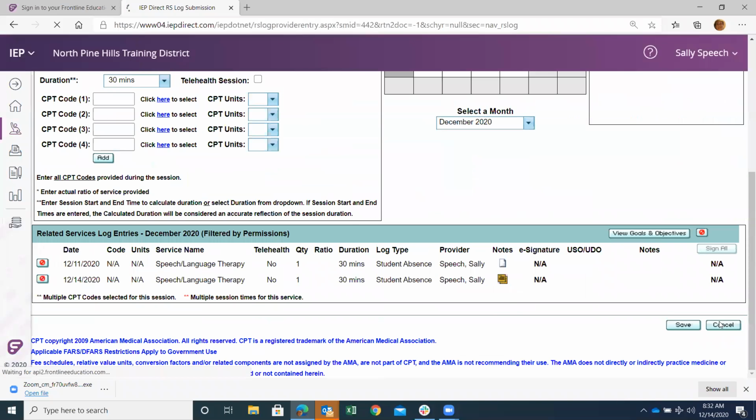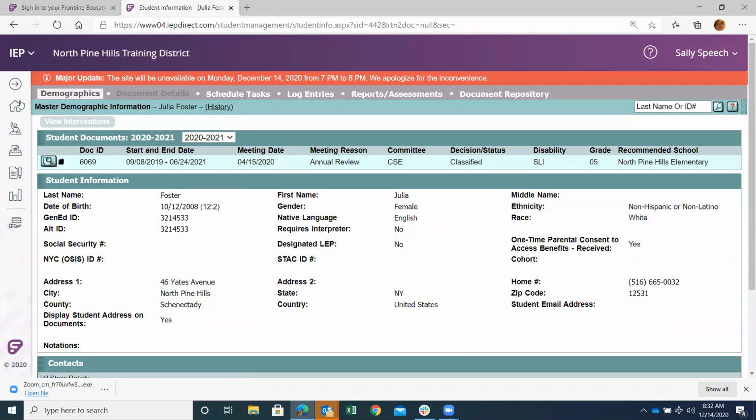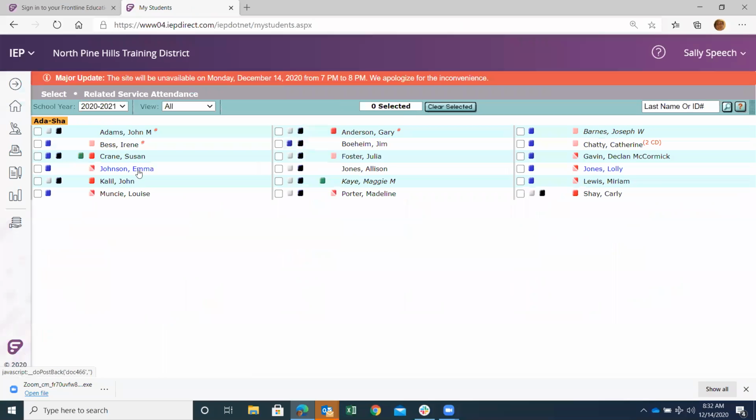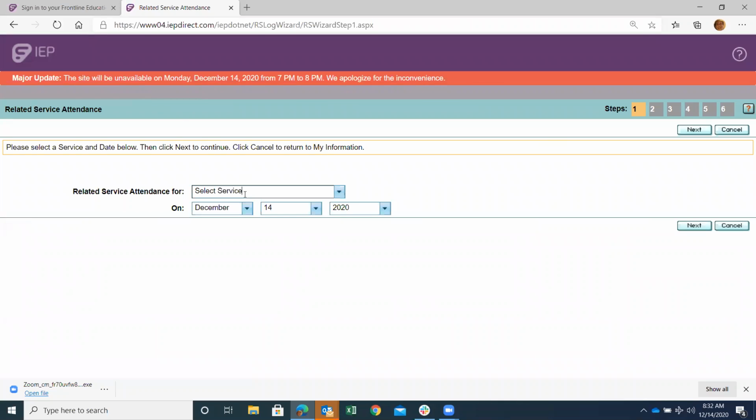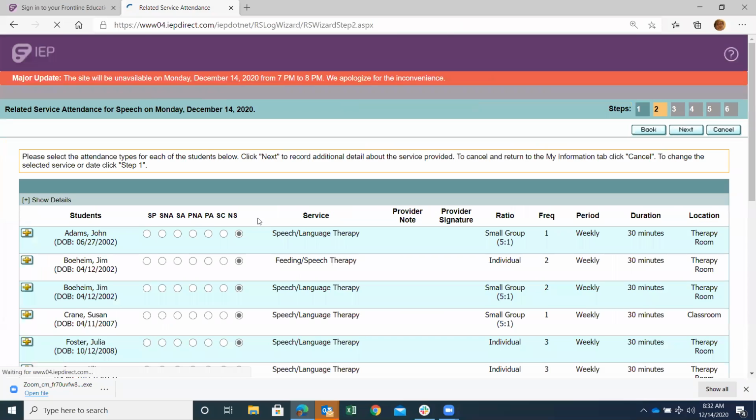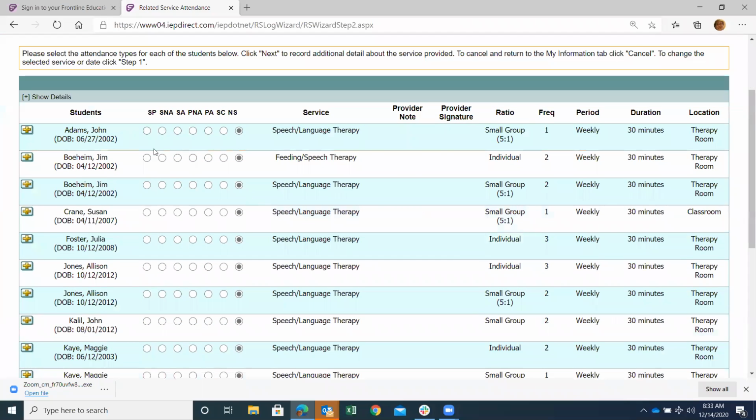Now here's what I hear from the field about the related service group access. I hear from the field that the providers really like this for all of their data entry. They use the related service group attendance for everything. And what they do is that they'll do even individual. They'll do all of their services, because when they get to that screen where they can individualize each student, they have everything all in one location. And they like that fact.